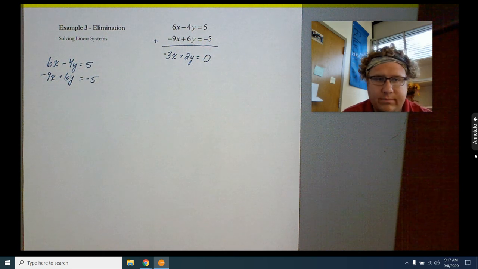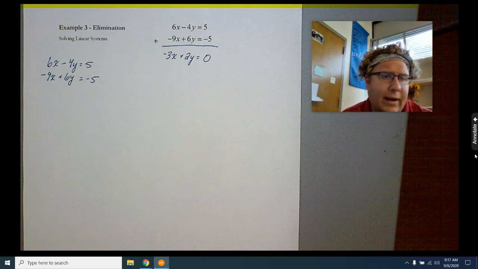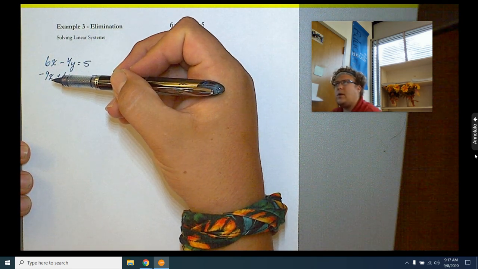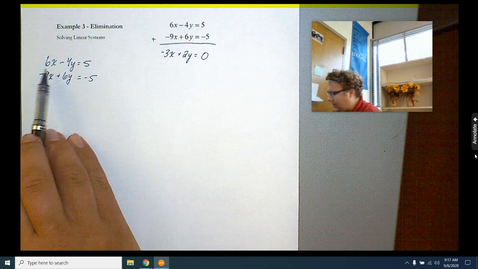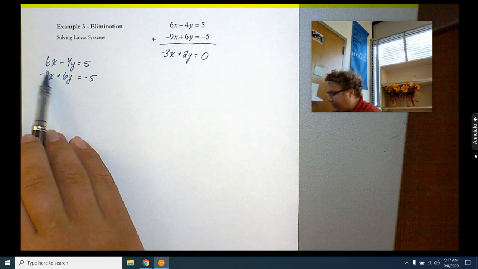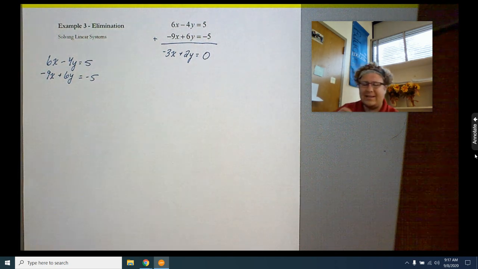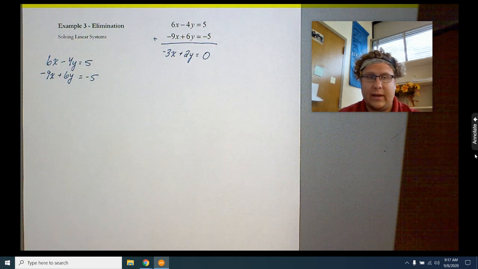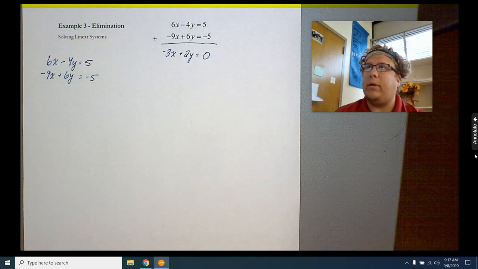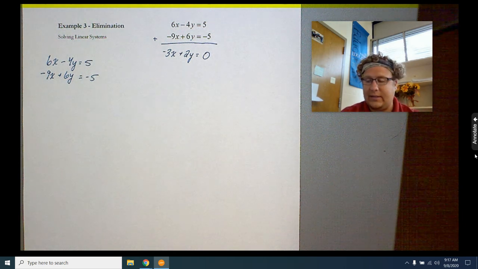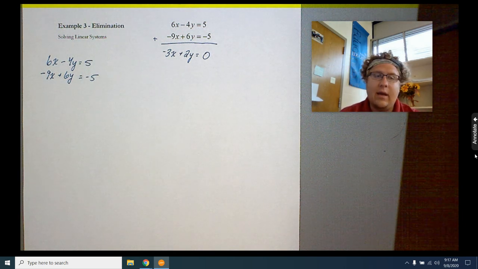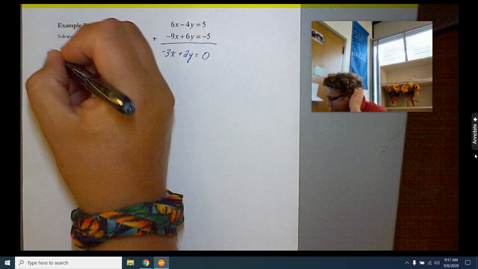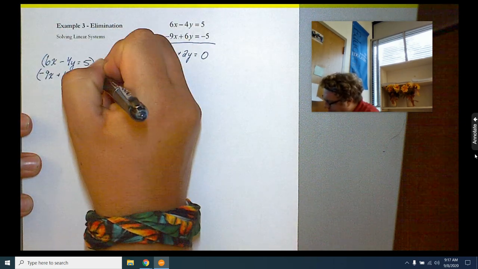So as I look at this one, there's a couple ideas that come to mind. I first look at the 6 and the 9, and I think, okay, what number can I multiply this 6 by, and a different number I can multiply negative 9 by to make it so those two numbers are the same, besides the fact that one is positive and one is negative. So I'm thinking of the number 18, because I can multiply 6 times 3 to get 18, and I can multiply negative 9 times 2 to get negative 18. So that would be one way that we could start this elimination problem.